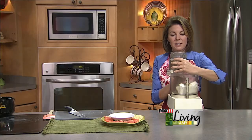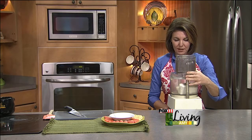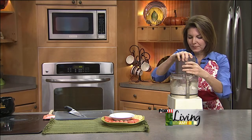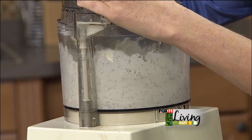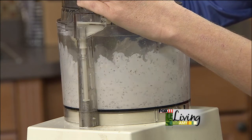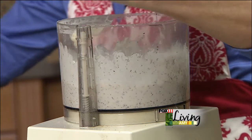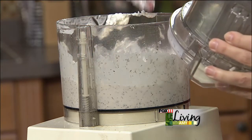Now I'm going to get the cream cheese going just to get the lumps and bumps out. Hopefully I'm going to get it going. There we go. And sometimes with cream cheese, you've got to just kind of get in there and get it around.